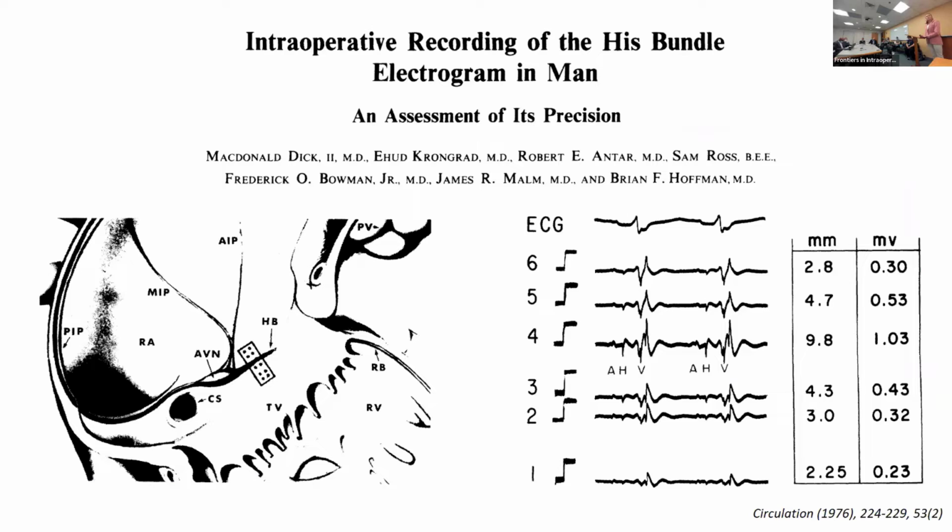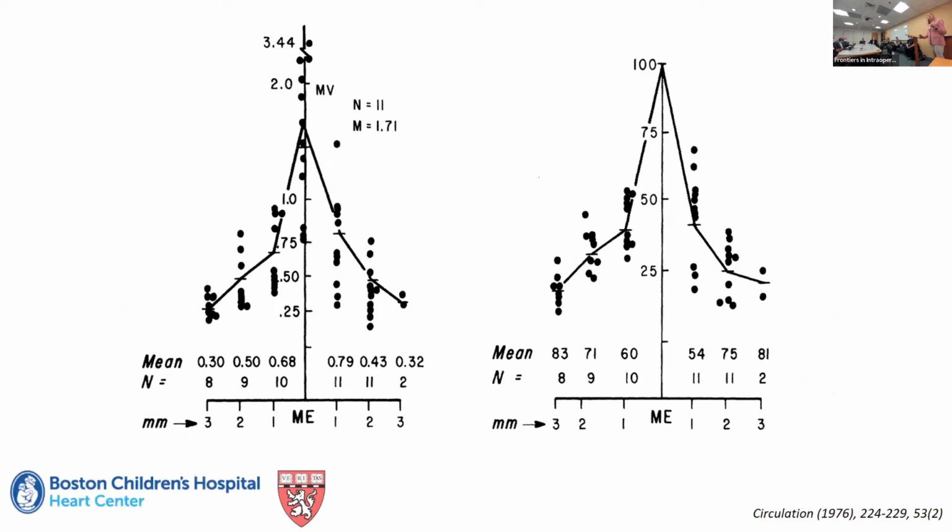in the operating room. With this particular study, they looked at the use of a 2x6 grid of electrodes that was placed near the compact node and the penetrating His bundle and analyzed the signals that they saw from these 6 different bipolar electrograms that they were able to obtain. And they were looking both at the amplitude of the signal that they could measure, as well as how it varied across this region that they were looking at. In particular, they wanted to look at what the decay was like, where they could find the maximum electrogram, and then how they would anticipate the signal to change as you moved further beyond.